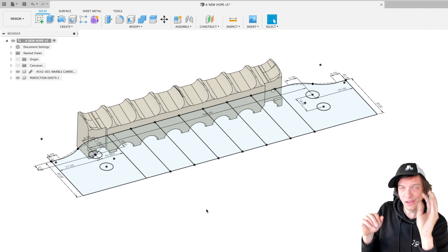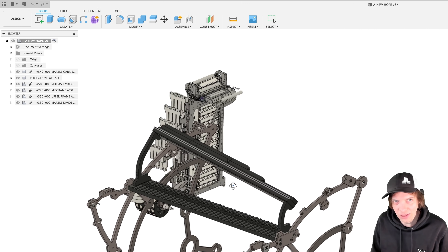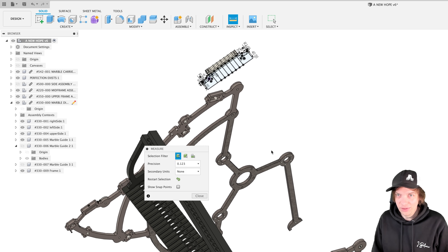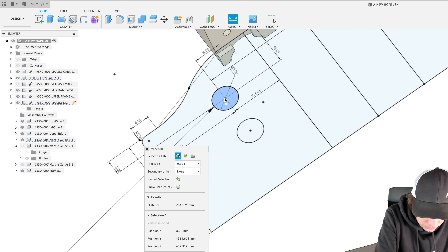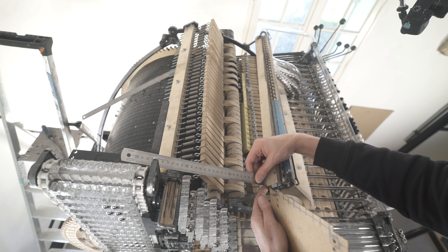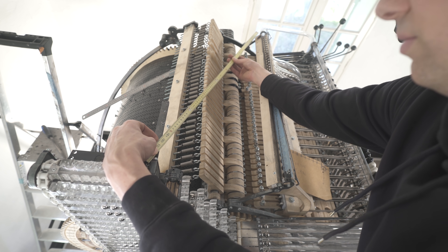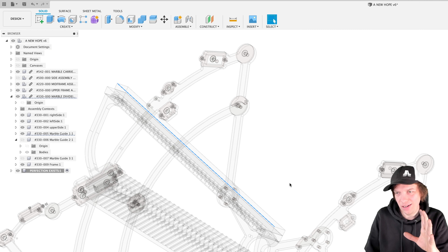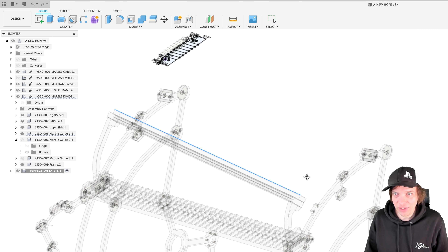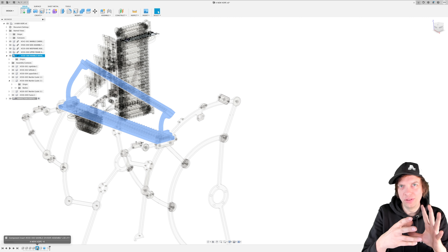The marbles need to go from point A to point B. I'm happy with the mapping of point A and now I'm going to start mapping point B — the theoretical place for the marble divider. I'll double-check in the real world: I measure this corner to the center of this hole — 264mm — then the other back corner to the same hole: 915mm. First measurement is actually 274mm — that's one centimeter off. When adding this in CAD, I want to talk about timeline cleanliness in Fusion 360. This would have been golden information when I started — my CAD file should be built with no references to the step files of other components. The way to do that is with planes and sketches.